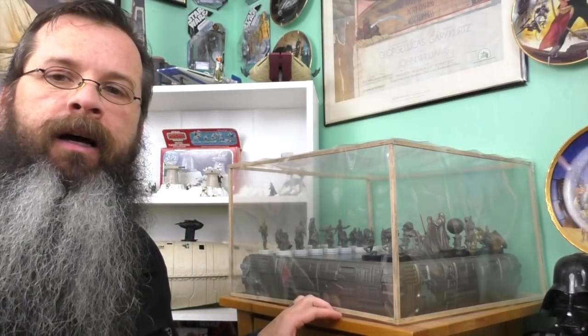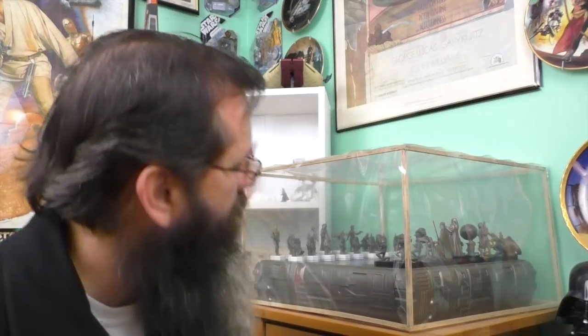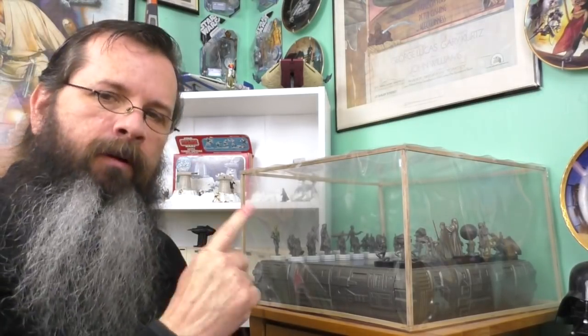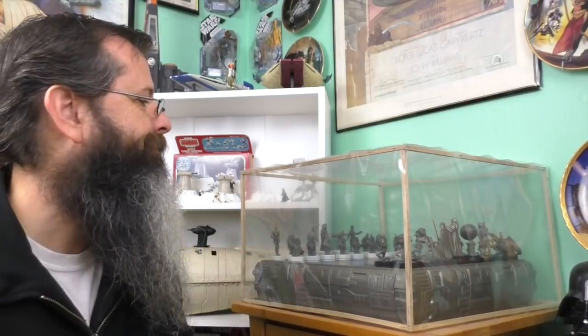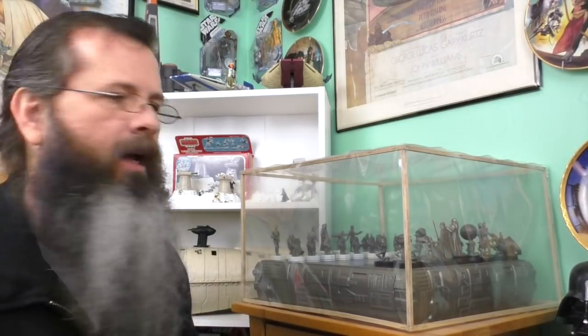And I think this thing that I have right here, let me move this down, would be a good display place. I think it's wide enough to hold the Death Star Space Station. What is it called again? The Death Star Space Station playset. I think that would be good there. So right now, I'm just going to put all the pieces away, and I also have to figure out where I'm going to put this.